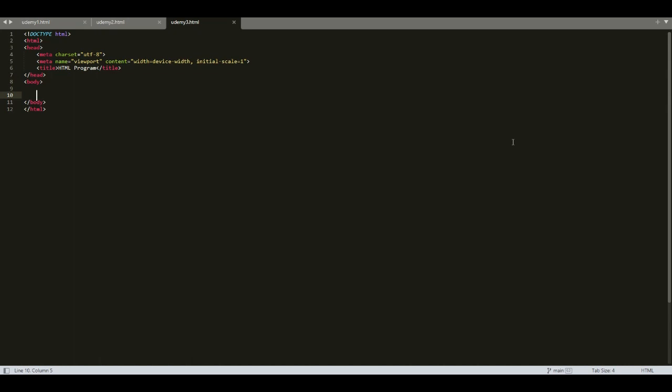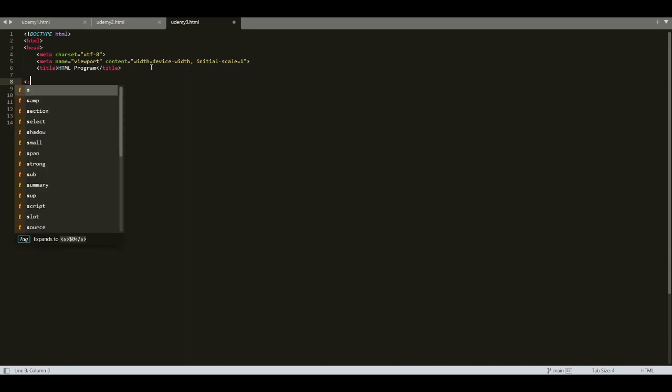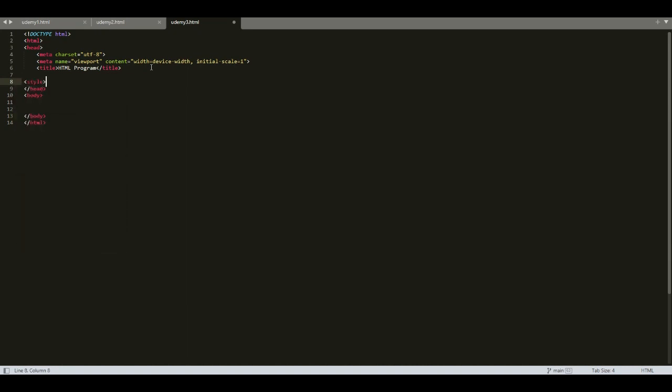Okay, there are three ways to include CSS in a web page. We'll see that in detail in our next lecture. So now first I'm going to use style tag inside head tag to include CSS, to write the CSS code. We'll see this with an example, so it will be better to understand. So using style tag inside the head tag and writing CSS code is one way of including CSS. So I'm going to use style tag, open style tag and close style tag. In between this style tag, we are going to write the CSS code.